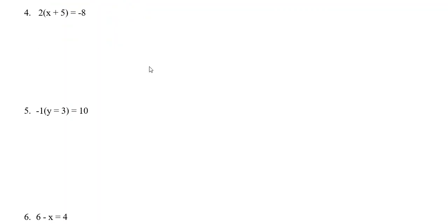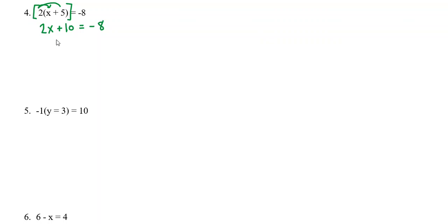All right, let's go back to that 3-step equation where we have something that can be done on the left side or the right side. In this case, 2 times in parentheses x plus 5, we can do that. The distributive property allows us to do that. So I'm going to write 2 times x plus 2 times 5, which is 10, equals negative 8. Getting ahead of myself there. Negative 8. And now I have my 2-step equation with no more simplification possible.